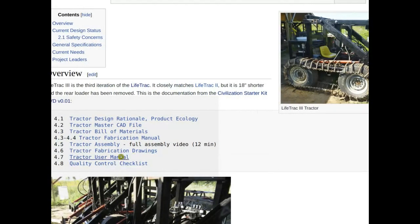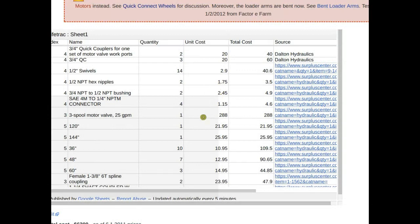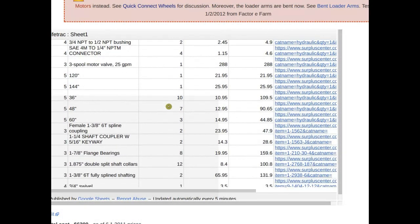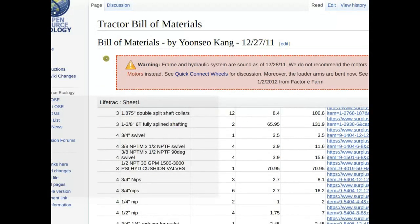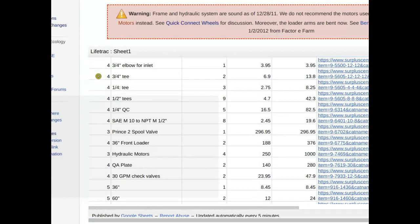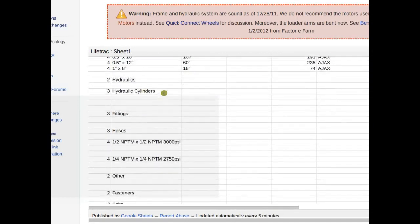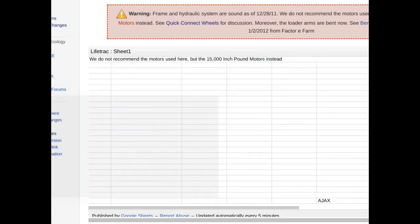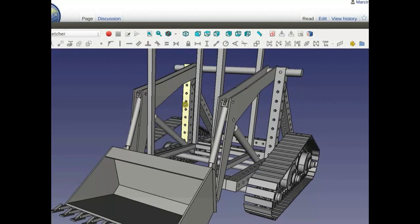So I'm looking at that. I still see there may be some things to change on these cylinders in the current LifeTrack CAD. I think the large cylinder is just mounted down to a shaft that looks like it's currently in the bottom of the bow. I'm pretty sure that actually does need to be changed somehow. There's probably a way to do that, but it's kind of odd the way it is right now. And on the bigger tractor, with big arms like this, we're going to want to box those in, maybe with some reinforcement bits on the bottoms to strengthen them a lot more.